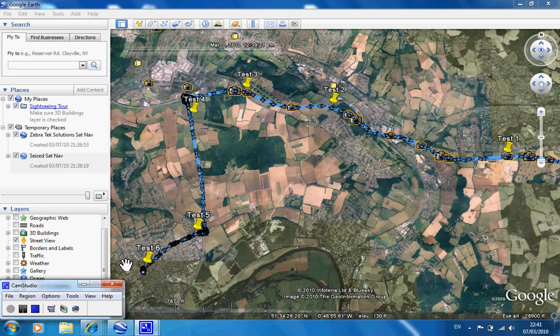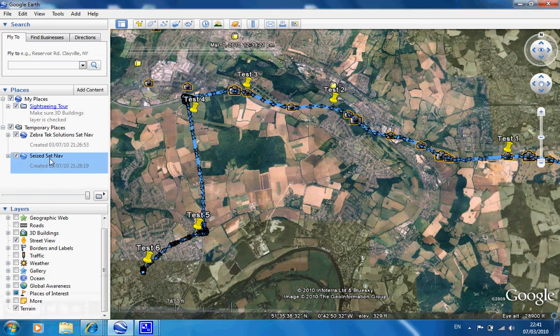When we want to find out how accurate the data is in a C sat-nav, we do a journey with one of our own sat-navs on at the same time, and we look at the data to see if there is any variation between the two, so that we can determine how accurate the data in the C sat-nav is.